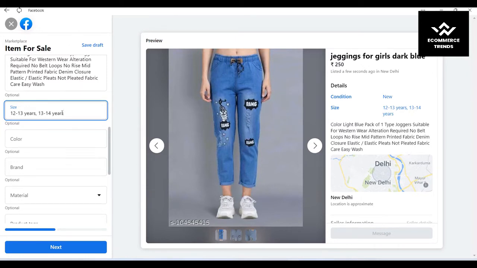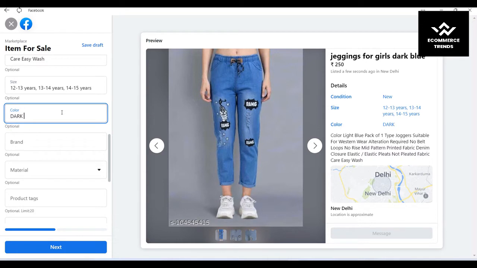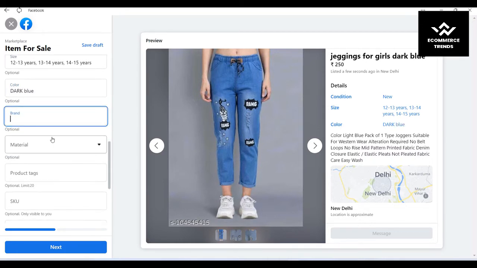So you can fill like this and comma, again you can put 14 to 15 years. So it's very simple. And color, you can type dark blue. Brand, if you have your own brand then you can type it, otherwise it doesn't matter, you can leave this option as well. And as you can see the brand is Bang, so you can also put Bang.